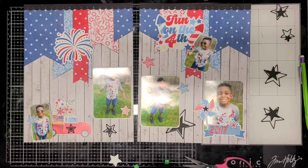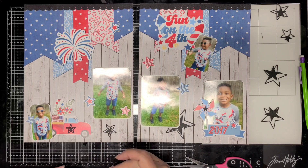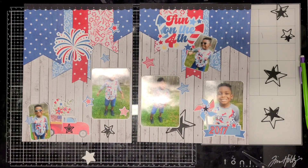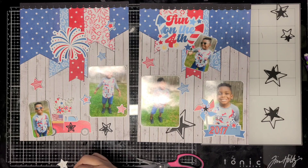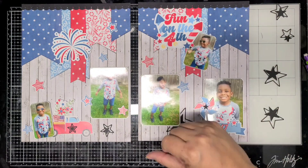Now I'm just placing stars down, trying to lay them out where I want them. I had an idea of where they were going to go, but when I relaid the banners down I actually mixed them up. They look fine and I actually like it this way - it's kind of a mirror image from one side to the other, except they're not the same length. I had to figure out my star placement again. I did pop up foam on the photo, and the flowers I put behind the truck - I popped up just the flower tip to add a little something over there.